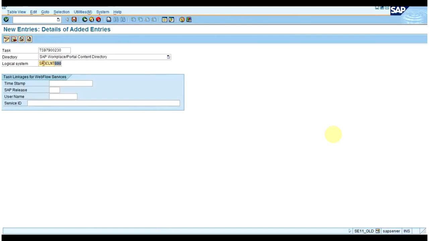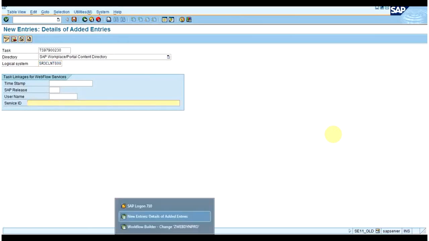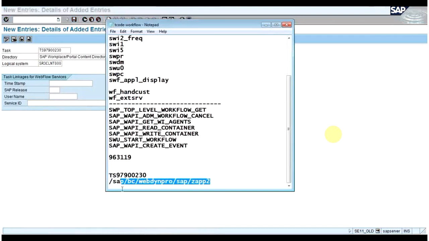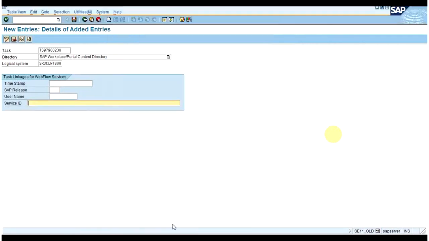This is the client, this is the number of the client, and this is the logical system name. Now you will have to give the service ID. Since we have linked this path with the service ID in WF ext srv, you can directly give the service ID name.